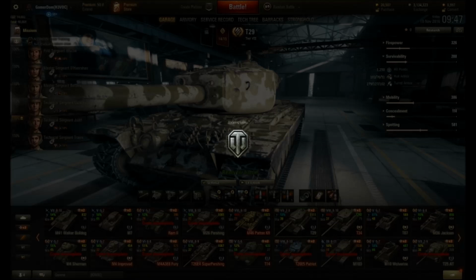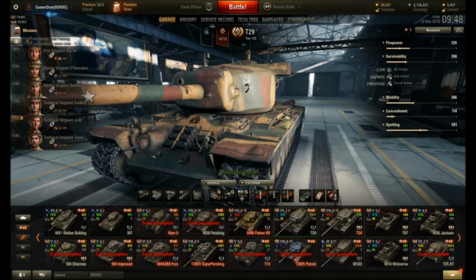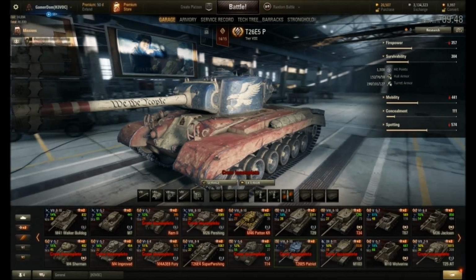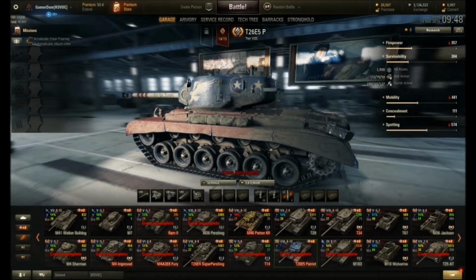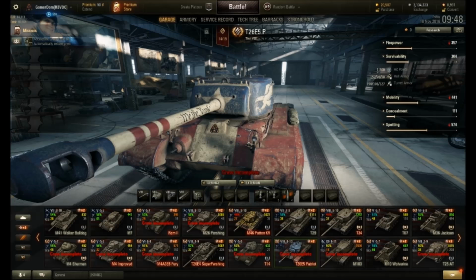And if I look at T28, T29. Where's my thing taking so long to do? Come on. 102 again. So okay, that armor profile is actually pretty good. 152 on the front is pretty good. 76 at the side, and those tracks will eat a few because they're quite big, and 50 at the rear of the hull, which isn't so bad.